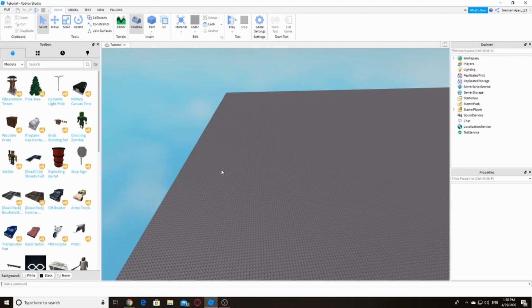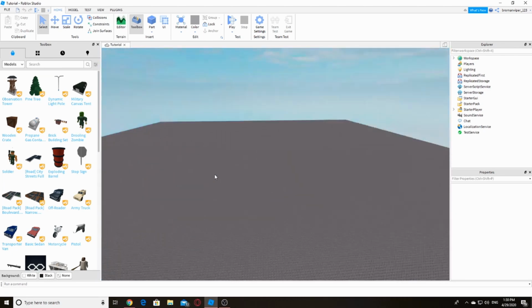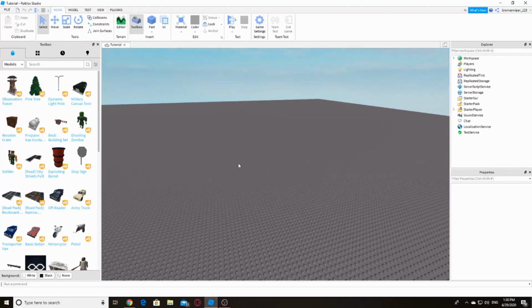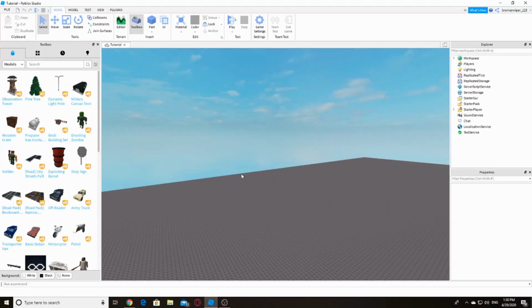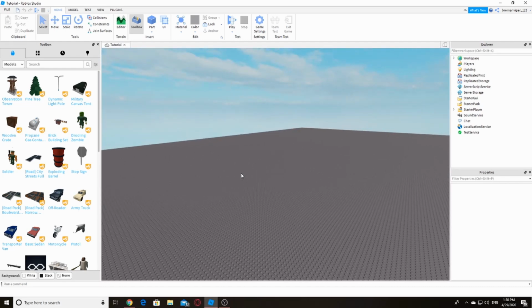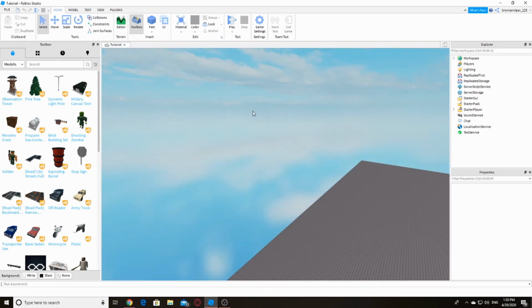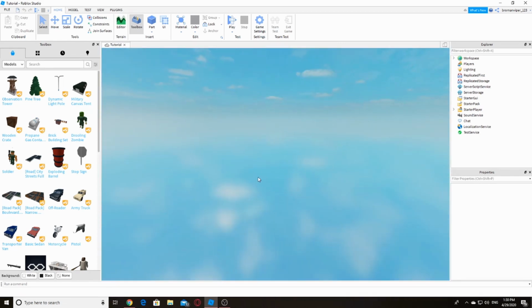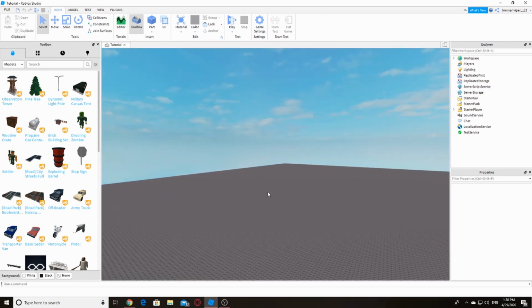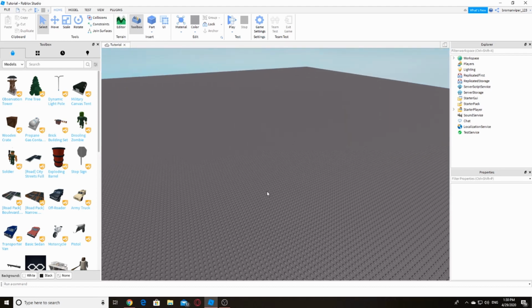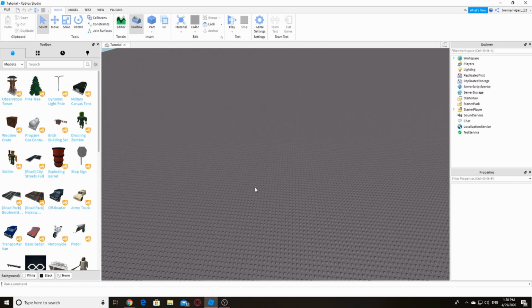Hold right click and move your mouse to look around, and this is very essential to working in Roblox Studio. The scroll wheel is just to get to places faster than just moving forward. I'll do more of these in a keybind Roblox Studio tutorial video, but this is building basics.